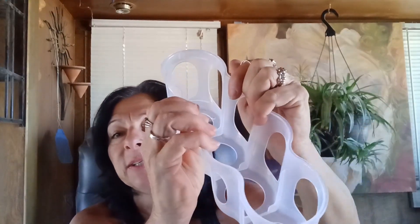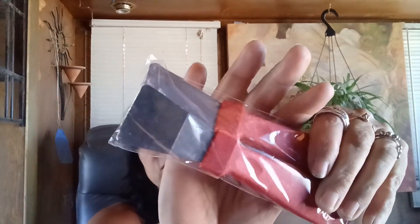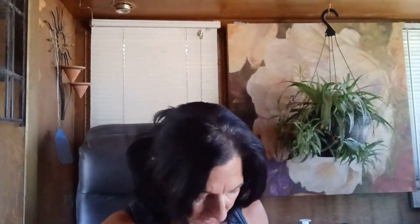I wanted to try these — they're for cans and water bottles in the fridge. They're a little squished but you just open them and you can kind of pull them out. My water bottles are always falling all over the place. These are scrapers — I have to scrape some silicone off in the shower; it cracked from the cold. I don't know, we'll see.